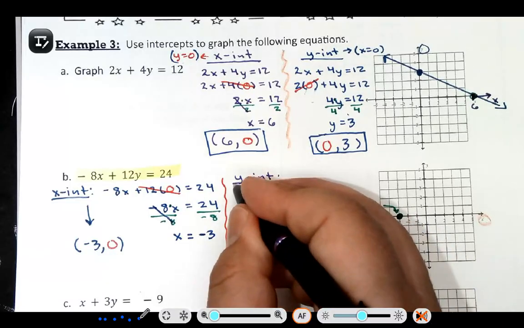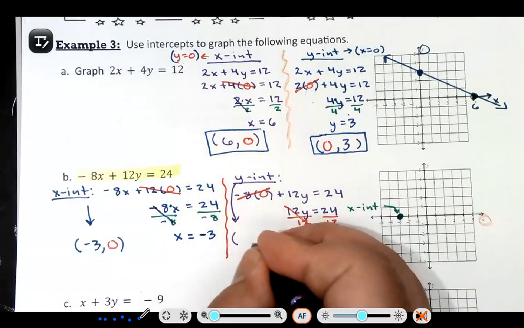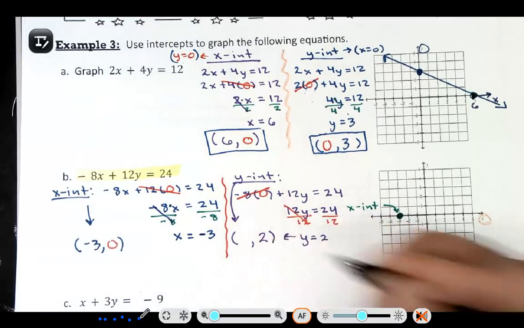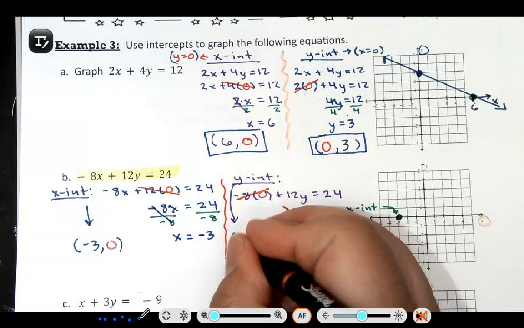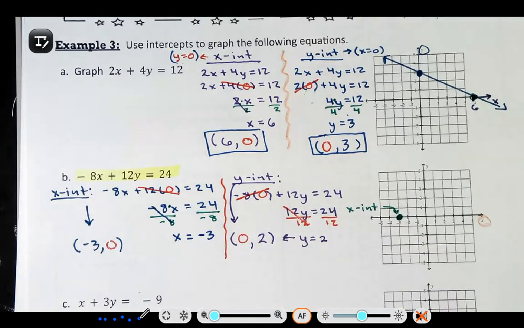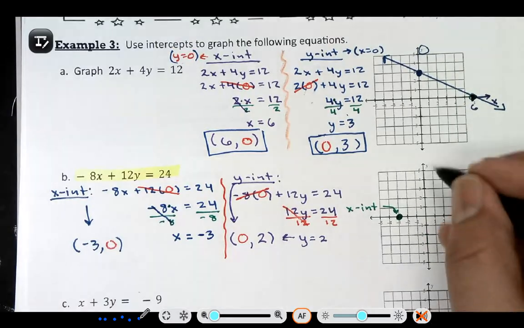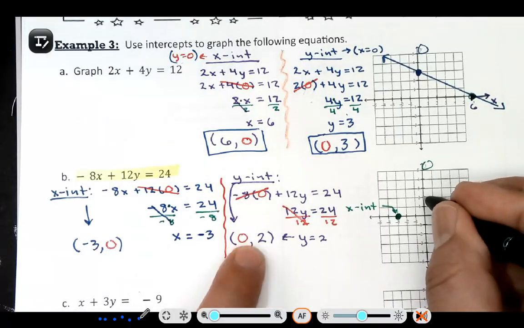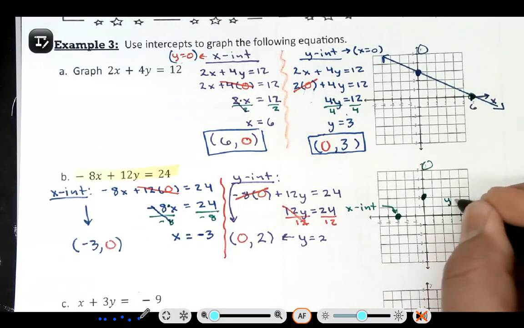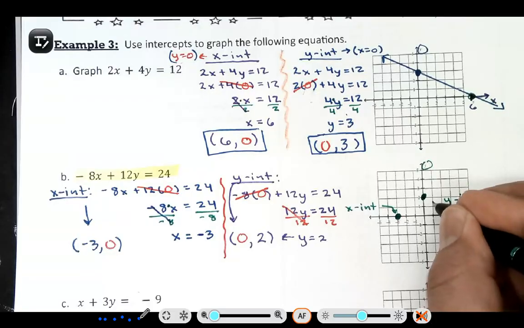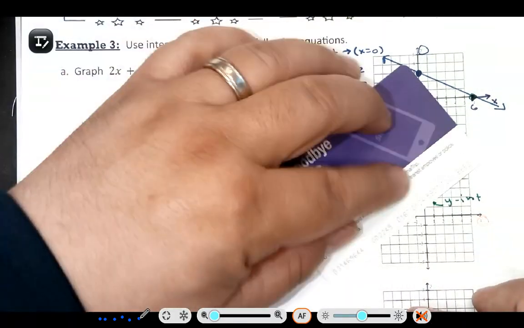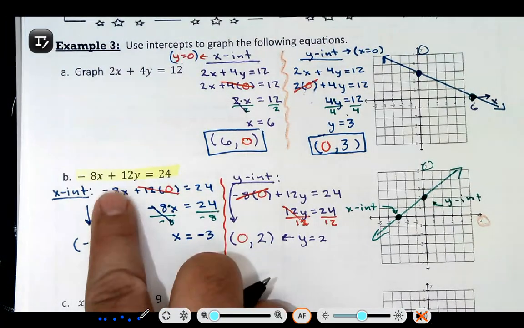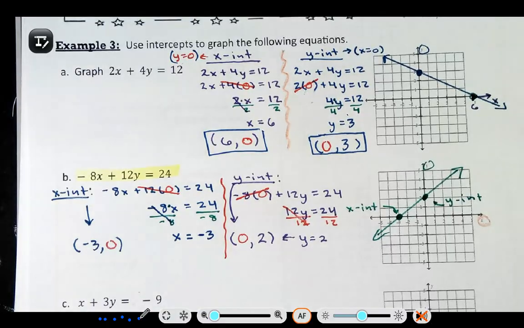So then my y-intercept is, I remember, you got to be careful where you're putting your numbers. You found the y. That goes here. What's my x? Well, don't forget, you put in a 0. So I'm going to graph 0, 2 now. But I have to be on the y this time. So here's the y. I got to be here. It's a +2, so I know I'm going up here. There's my y-intercept again. It's touching the y, but now I'm ready. All I'm going to do is just draw my line right through these 2 points. And there is the equation of that linear function, or equation in this case.